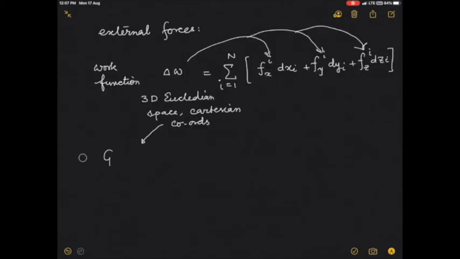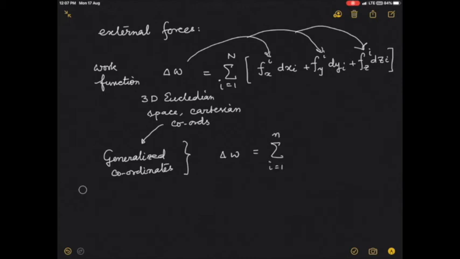Now from there, let us move to the generalized coordinates. If I do that, then I write down delta omega as a sum over i equals 1 to small n, because there are n generalized coordinates. So I claim that I can write the same delta omega this way. See, this is the beauty of the fact that it's a scalar. Because it's a scalar, whatever coordinate transformation I do, the scalar doesn't change. This is the definition of a scalar. So these two quantities are exactly the same.